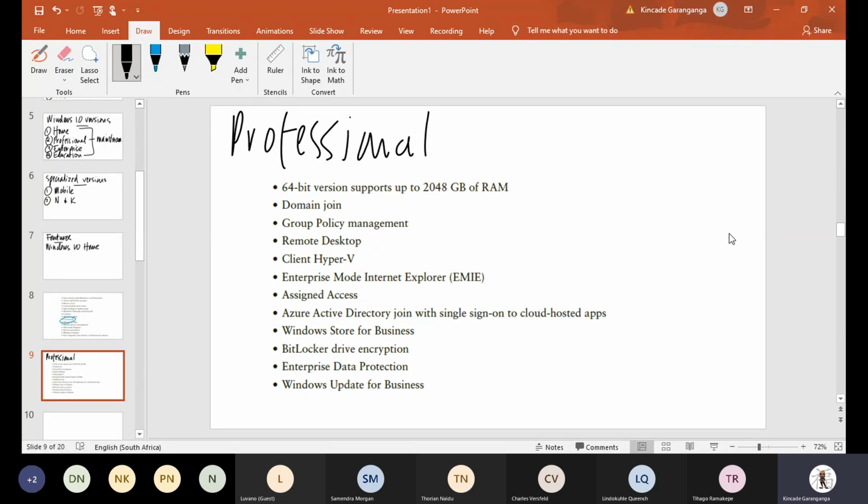I think this is one of the other things that you also need to take into consideration when it comes to your assignment, and even your network architecture configurations: if you're going to be working with the client side of your operating systems, it's imperative for you to at least work with Windows 10 Professional. Why? Because you now have features that enable you to join domains.